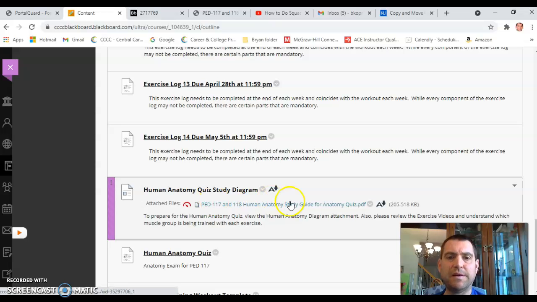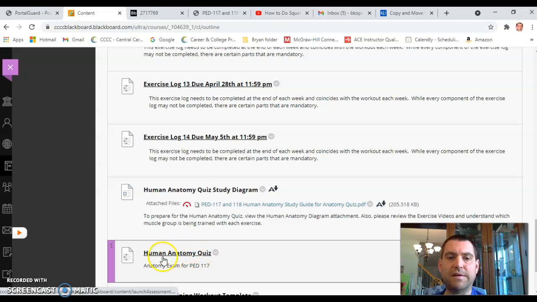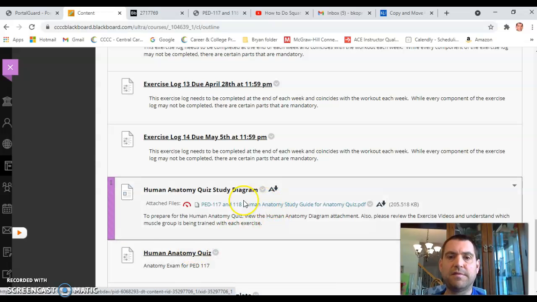The first item here is the Human Anatomy Study Guide diagram, and I'll go over that with you shortly. In addition to that, you will see the quiz here. So you click on that. This quiz is due on May the 5th, so try to get that in as soon as possible. And to help you perform well in this quiz, that's why I'm creating this video. Okay, so you click on here for the study guide, which I'll go over right now.